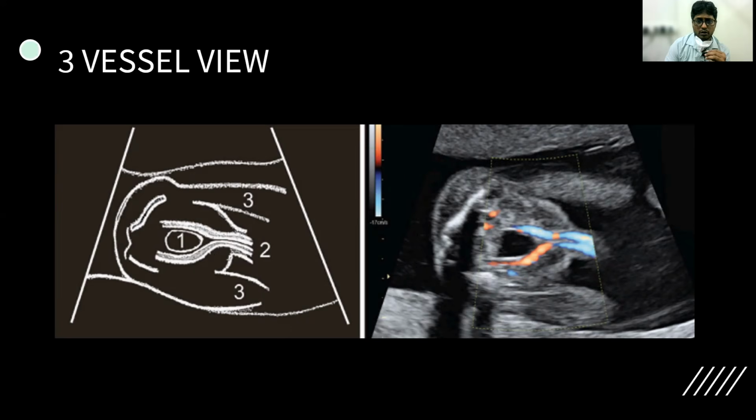The 2 umbilical arteries will go inferiorly and wind round the bladder. And we should get a typical image, like one is towards the probe and the other one is away from the probe. So one is blue and one is red. It can be either way, it can be tilted, but we have to see 2 colors, and that confirms the presence of 2 arteries, and the one vein will go cranially upward towards the liver.